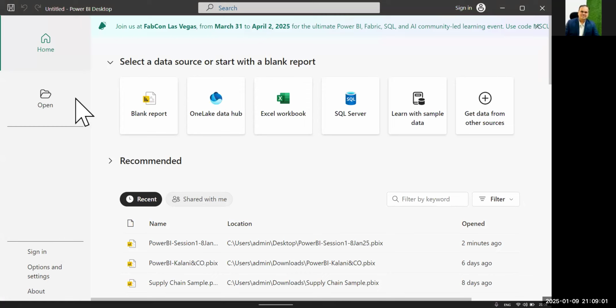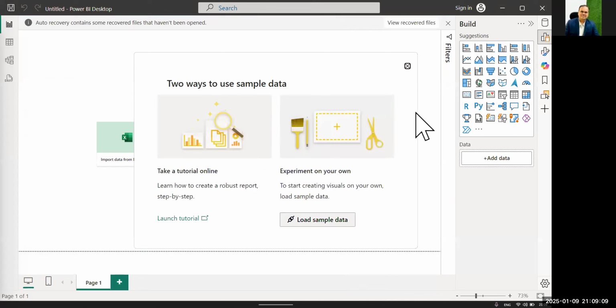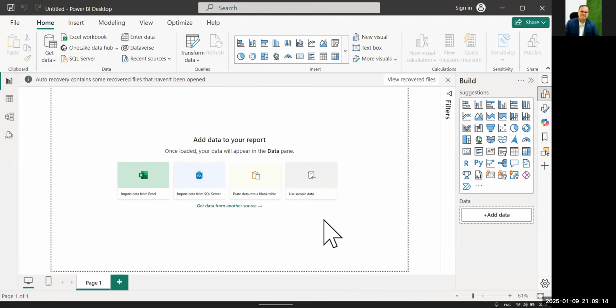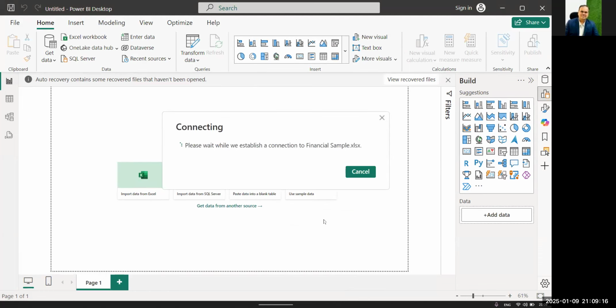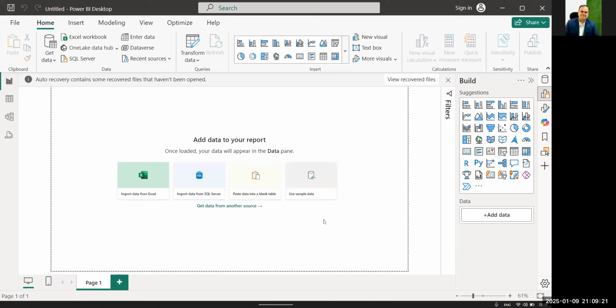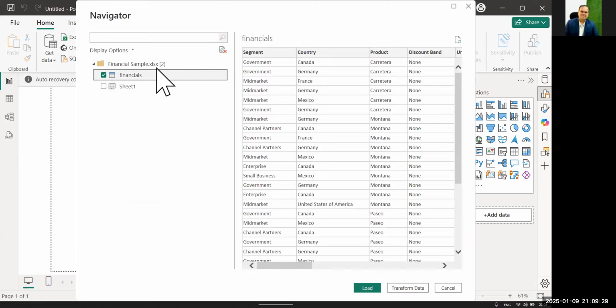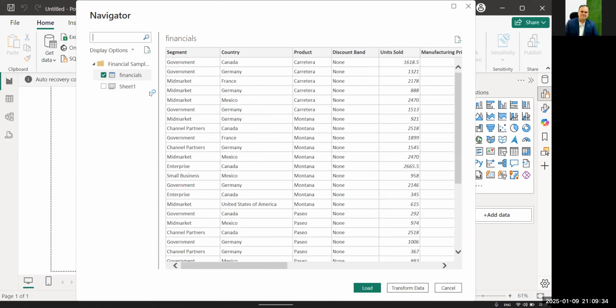On the screen, we can select data from Excel, SQL, but we started with learn with sample data. We will click on learn with sample data and load it. When we load the sample data, we get the option of navigator. This is the screen which comes every time you import data from any source. We are using an inbuilt data source provided by Power BI itself, which is good data for analysis. I have selected this financial table. This is the data set that we are going to work on, the data which we want to import.